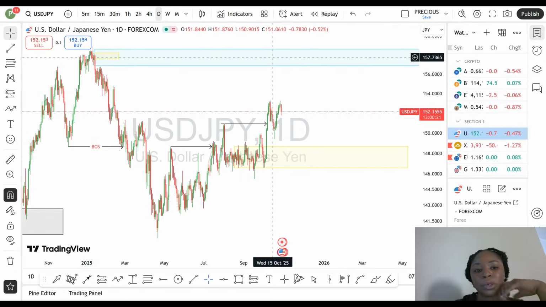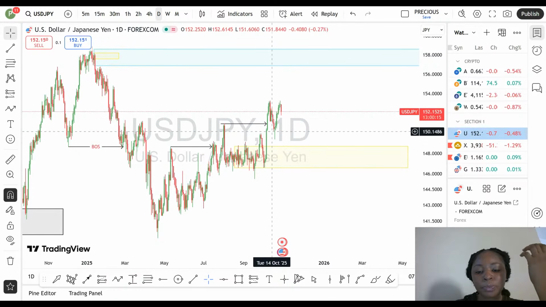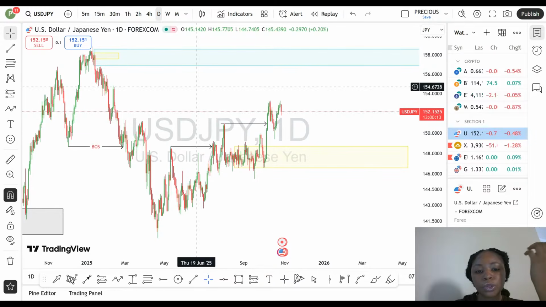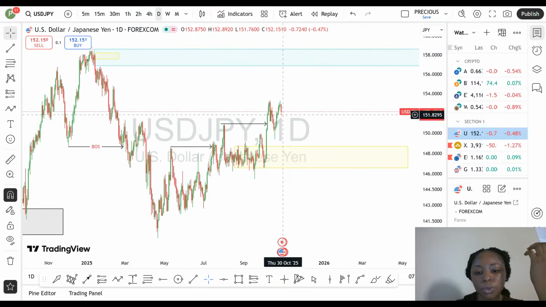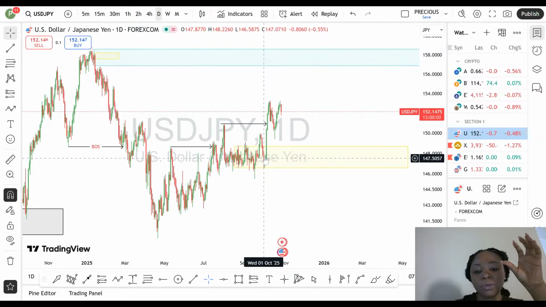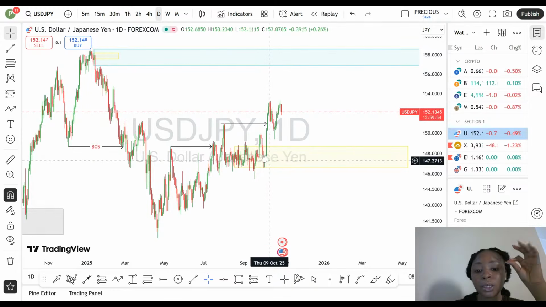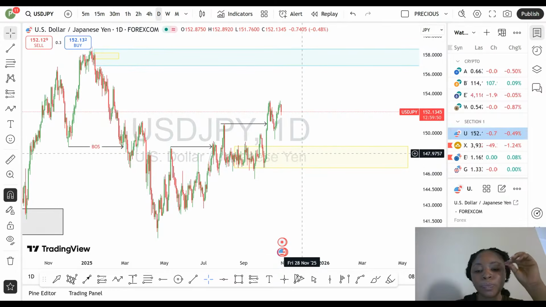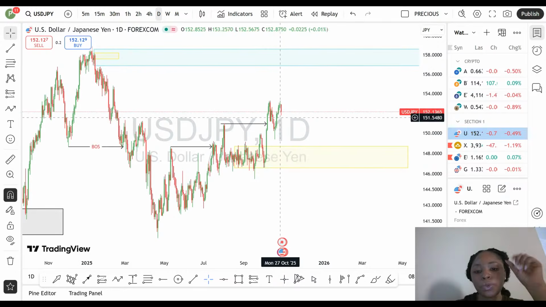But for now, our internal structure is telling us that we have a break of structure to the downside on 4 hours, and then we have a break of structure to the upside here. So we are expecting price to pull into this level. Either you wait for price to come into this level, then you can buy from this region. You can get a confirmation on 15 minutes, a break of structure to the upside, then you buy from this level. Or you can get a clearer understanding of this sell, and then you sell into this level, and then you still buy from this level.